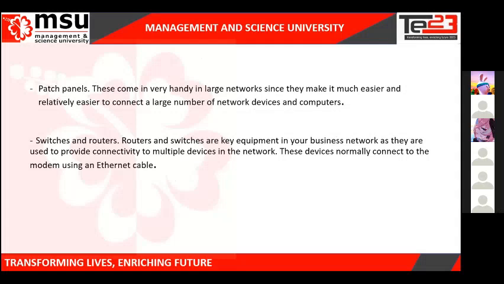Switch and router. Switches and routers are key equipment in your business network as they are used to provide connectivity to multiple devices in the network. These devices normally connect to the modem using an Ethernet cable. It is worth noting though that switches are the best suited for facilitating communication within a single office network.